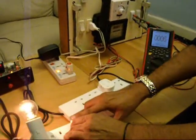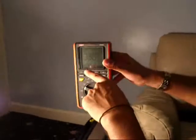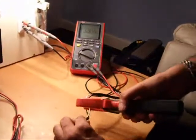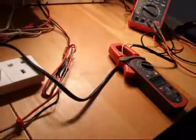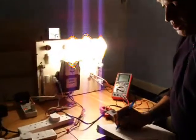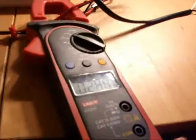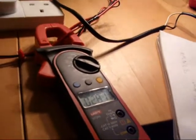This is the Gini input. I give the supply to the Gini input. Now you can see the bulbs are running far more brighter than before. The meter speed is slow. This is taking 337-338 volts at the output. Now let's see what the amperages are. The amperage output from the Gini is 1.33 amps. 1.3 amps at 338 volts — this is the output the Gini is giving. Now I'll check the input. Input is 59 volts and it is giving 2.7 amps — 2.7 amps at 60 volts. This is the input into the Gini. The proof is that you can see the bulb is running so slow.